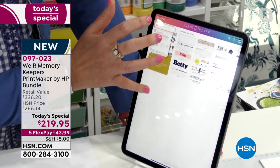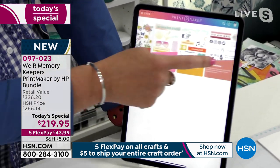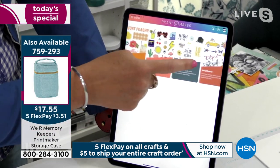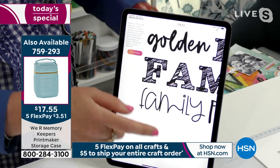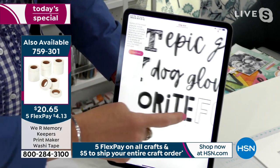And in addition, like we were talking before, I'll go back in here. You are getting 37 collections right off the bat to play with. And then each month you're going to get an additional collection, so that this is just gonna expand and expand and expand. And also I wanna talk, we haven't talked about this yet today, one of my favorite, there's two collections in here. Actually, there's three.